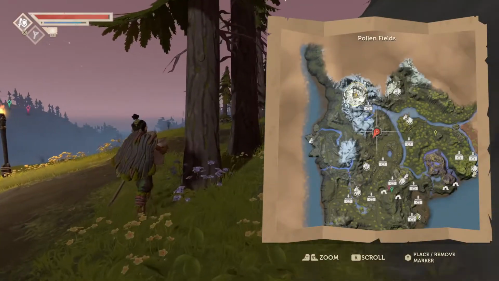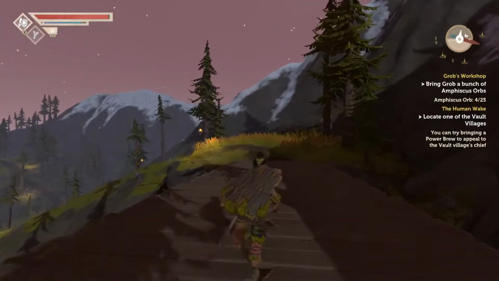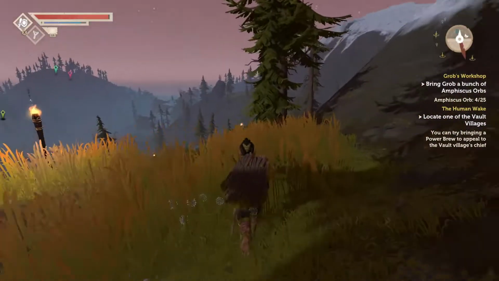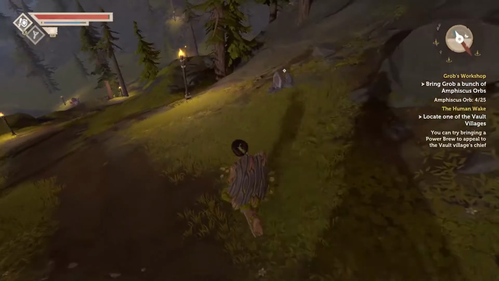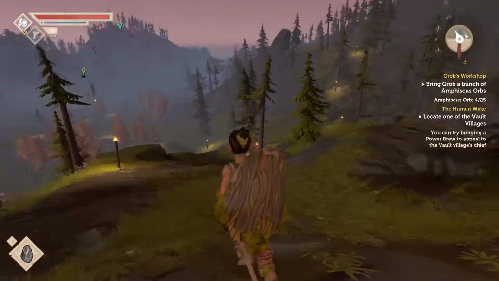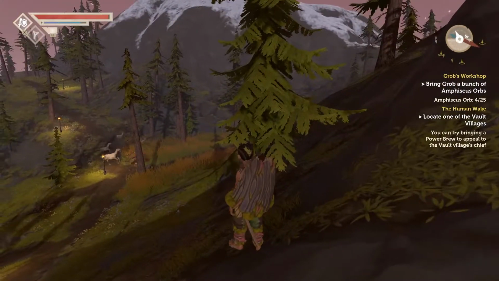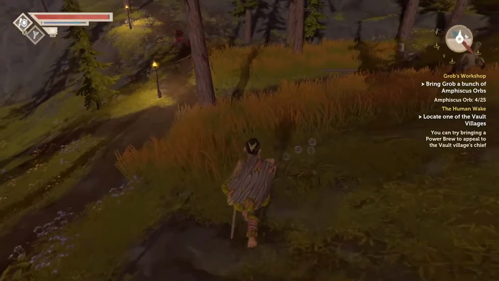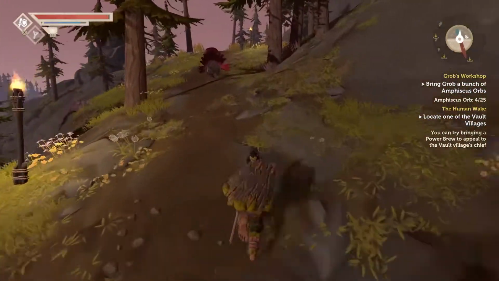Where are we at? Yeah, we're right here. This is more like the place we went before. We do want to go up, but I need to find a good spot to go up. I find it's kind of useful to look at situations like this. Like this guy I can take out, most likely.